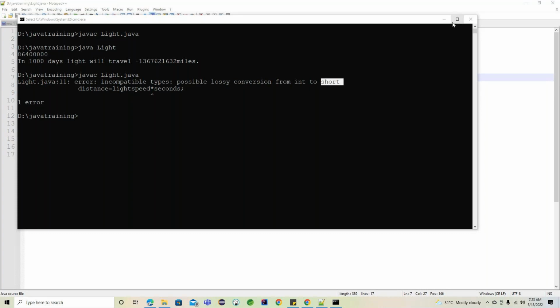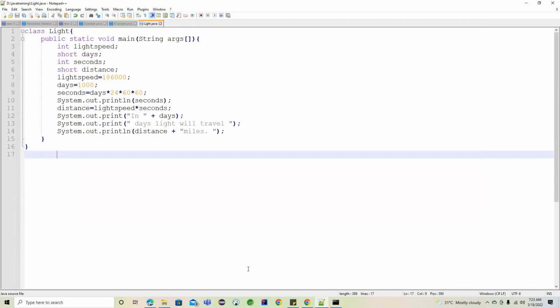So now the entire result the compiler is treating as an int, and this int we are trying to convert into short, because short is a smaller data type compared to this particular int. So when we are trying to convert from a bigger data type to a smaller data type here, we need to use typecasting. Okay. So line number 12.